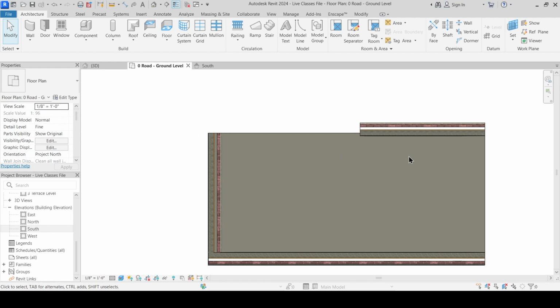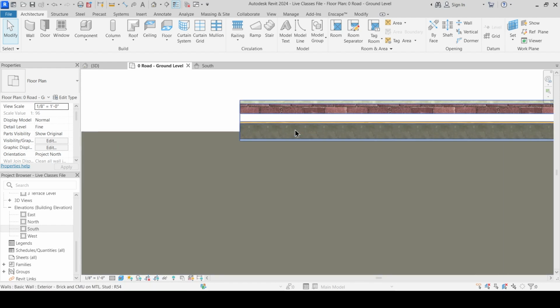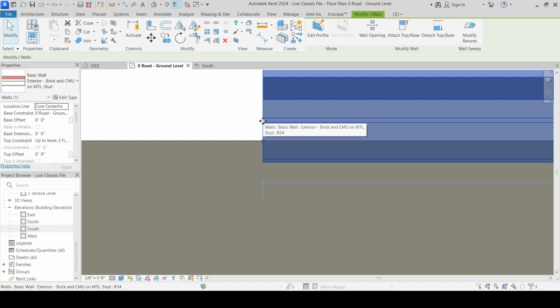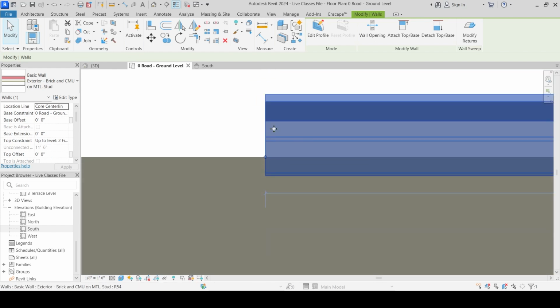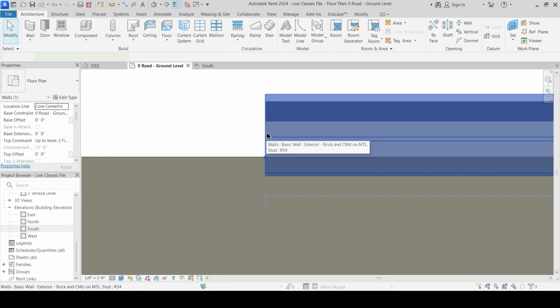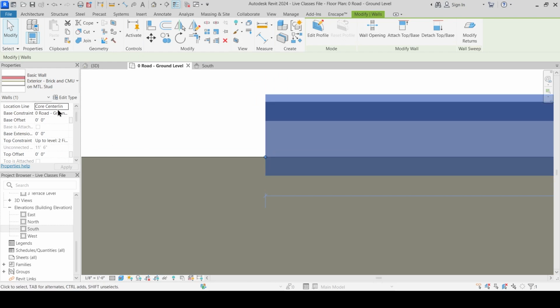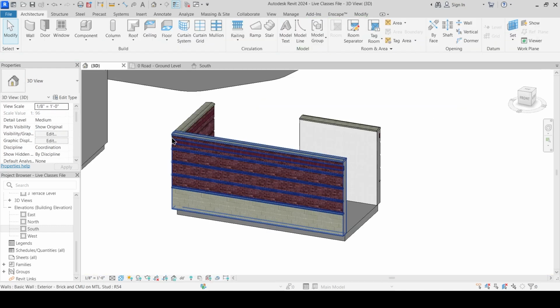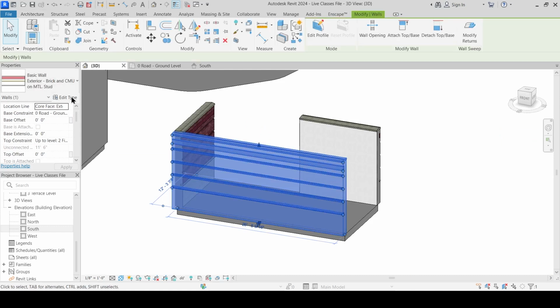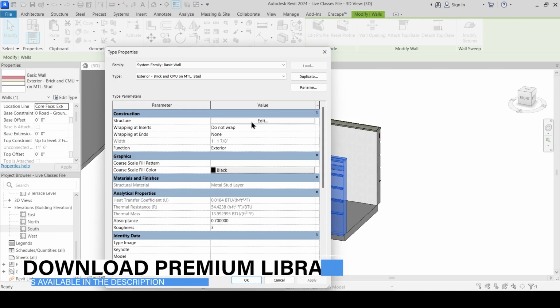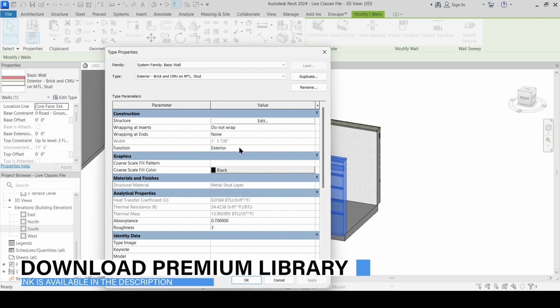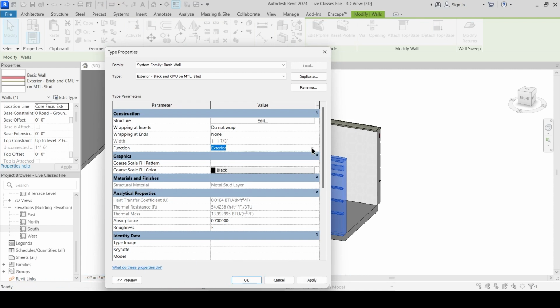That's it. Okay, but what is important to understand is this location line I'm talking about, that if we selected center while drawing this particular wall, and you see this location line, that is the core center line. Then you might be wondering that if it is the core center line, then why is it not snapping to the center and why is it somewhere over here? To explain that, I will take you to the type properties, and under that, the edit structure, where you have this function, exterior, interior.